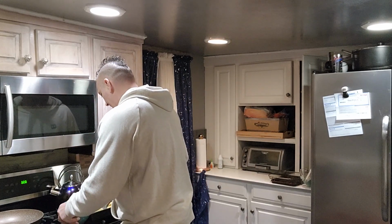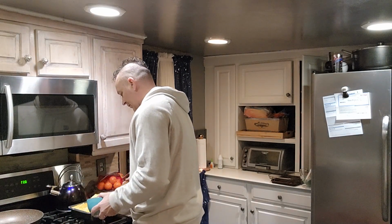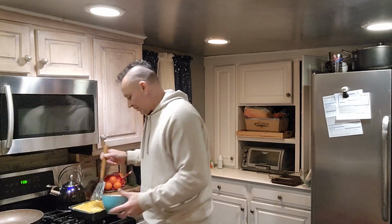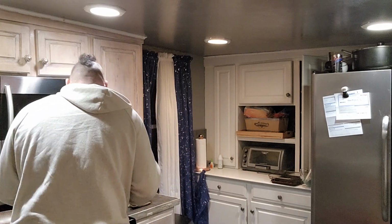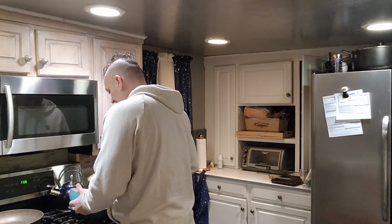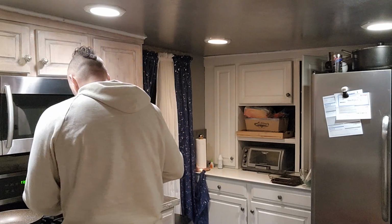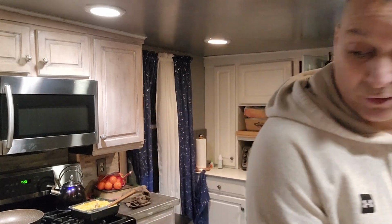Remember, it scoops out like a big old mess, so be careful because you'll most likely spill some over the side, but that's okay. Because that's what we have neighbors for. We just pay their kids to come clean our stuff. I wish I had neighbors now. All right, so I gotta say, this smells great. It looks great. If this doesn't taste great, I'm gonna go beat some random people at the mall.